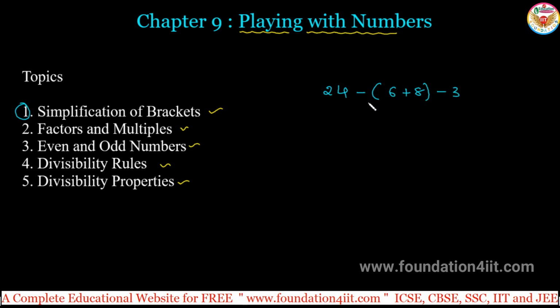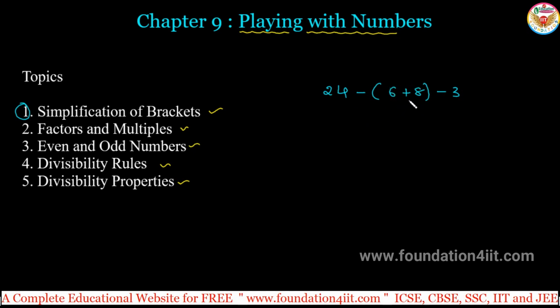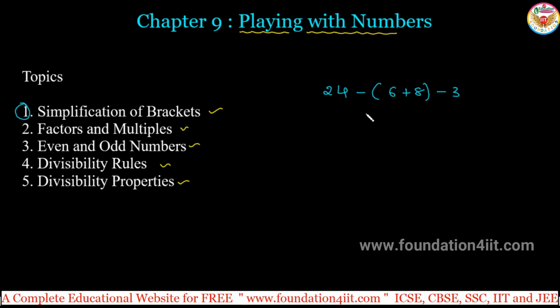To evaluate, to calculate this, first, if the expression contains one set of brackets, evaluate that part first. Only one set of bracket. So this is the one bracket. Within the bracket, we are supposed to evaluate first, right? If an expression contains two or more sets of brackets, one inside the other, evaluate the innermost set first. So within the bracket, if there is one more bracket, we have to calculate inside first.